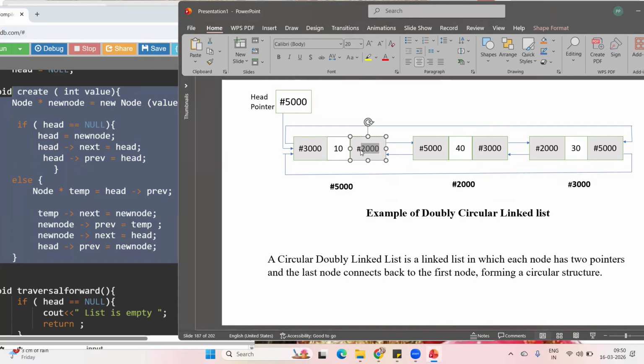Now this stores the address of the first node, and this stores the address of the next node. So in the last node, you will see the previous is pointing to the previous node, and this 5000 is the first node. So it's now pointing back to the first head. Okay, and this is pointing to the last node. Okay, so this is how we can say it. This is the example of your doubly circular linked list.